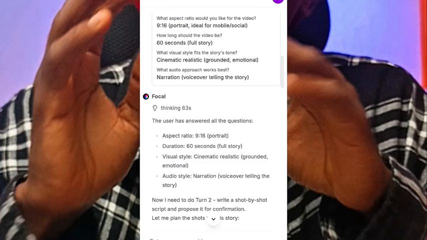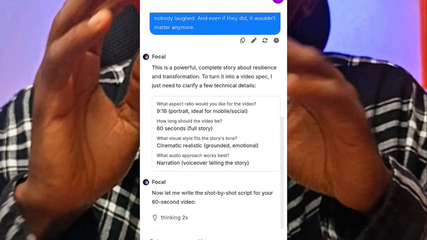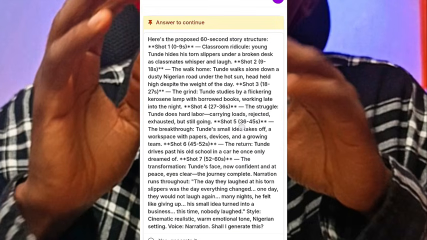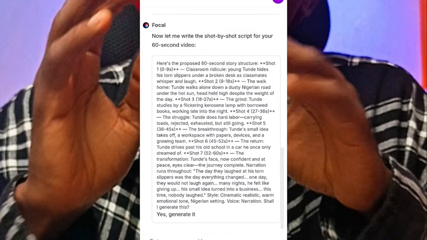Let's give it some minutes. The aspect ratio, the duration. This video I just generated for 1 minute. If you want 5 minutes, you can include it there. If you want 10 minutes, you can include it. Now as you can see, this is everything about the video. It has analyzed everything, how the video should be.